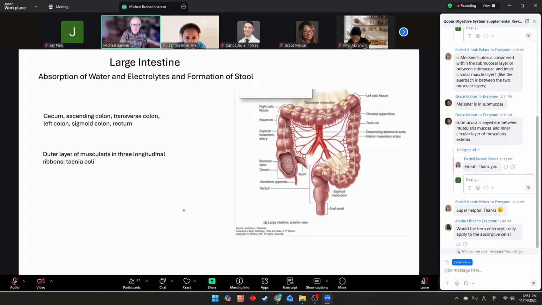Okay. Now, the other modification or break-in pattern that we see in the large intestine is a modification of the outer layer of the muscularis. So we've already mentioned that in the GI tract, our basic pattern is inner circumferential layer and outer longitudinal layer. But in the large intestine, the inner layer is circumferential, but the outer layer is modified into ribbons. So the longitudinal fibers are in these ribbons that are referred to as taenia coli. Taenia, a word that apparently means ribbon. So that's the modification on the outer layer of the muscularis in the large intestine.